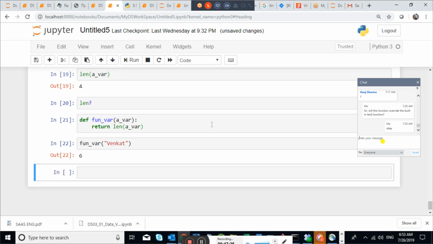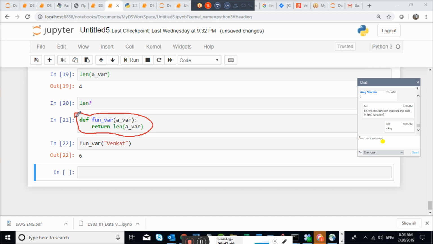Let me close it. So we can see here this is def fun_var, return len equals a_var. So I'm calling fun_var with Venkat.